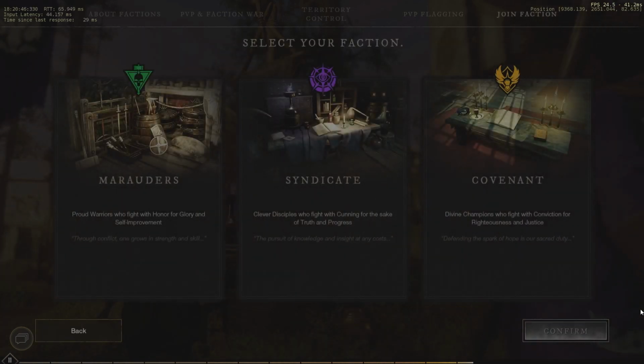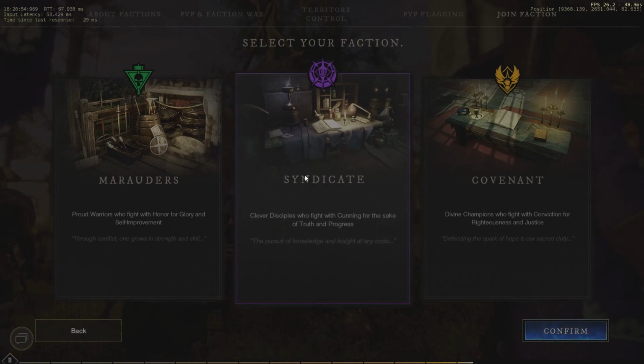So, this is where you choose your faction. I am Syndicate. I am a knowledge gainer, a knowledge seeker.